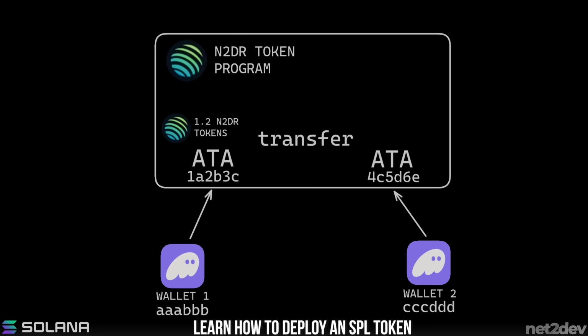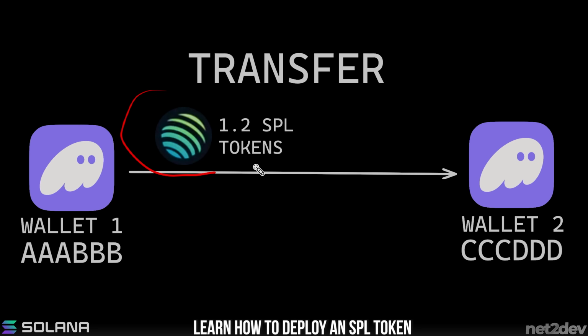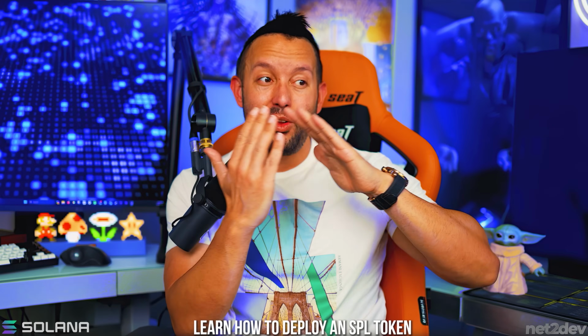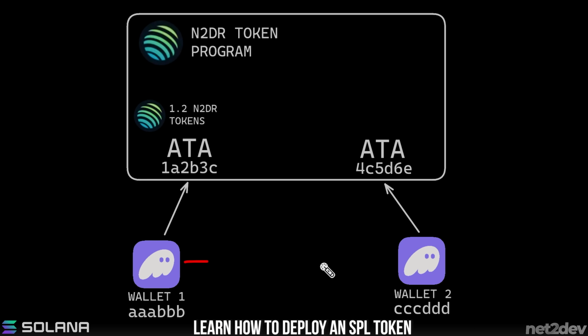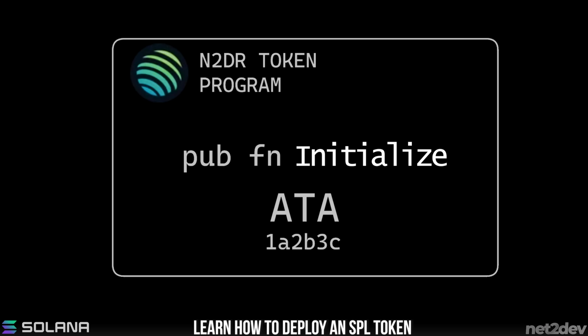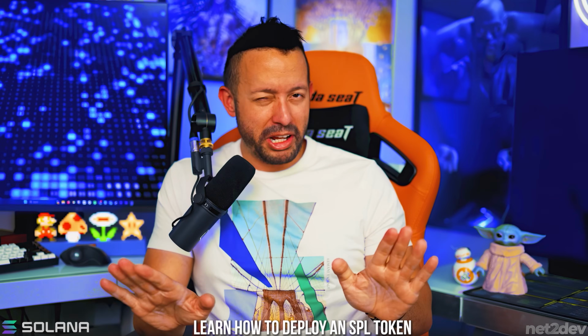And now I can call that function in the smart contract and transfer that to a destination ATA. It is not being transferred to the destination system account, which is the wallet itself, the wallet address. Not only the source of that transfer, but also the destination of that transfer must have the ATA generated and associated to that wallet. One usual way is that during that interaction, if there's no ATA associated to that destination wallet, I can generate that on behalf of the destination address. I can pass that destination public key as an argument, and then the smart contract will know how to build that ATA. And after that, you don't need to initiate that account. It's already initiated, all right?